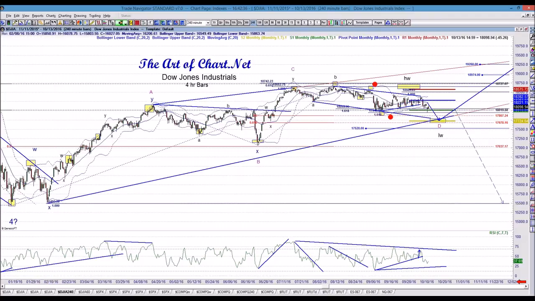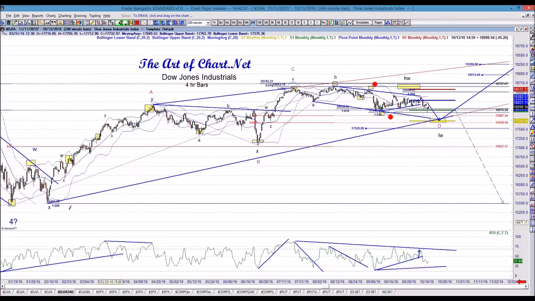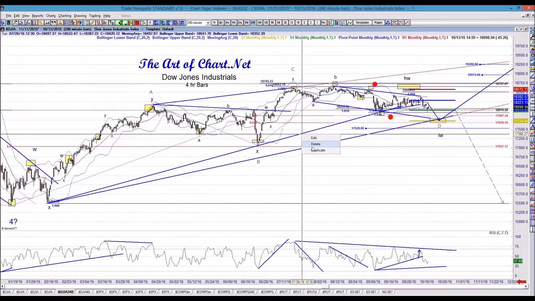Okay. This line, Shelley, good eyes, because this is not connected to anything, right? So how do I know that it's going to go there? There are 2 things that I do, and I'm going to show you both in a second here. But the typical way you would draw it, of course, is like this, right? You draw it like that, and of course you bump into the triangle and you say, oh my God, we've just broken a wedge. But I don't think we have, not this wedge anyway. I think the wedge is actually a bigger wedge.